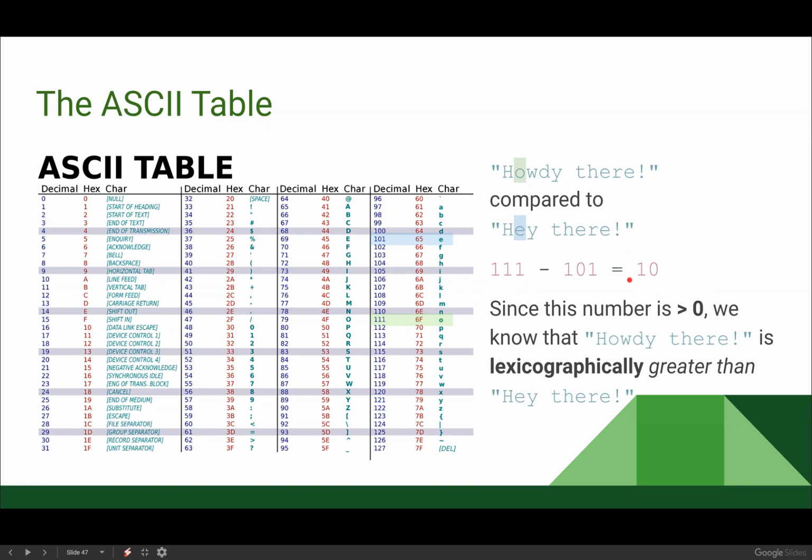And since this number is greater than 0, because it's not 0, it's bigger than 0, we know that howdy there is lexicographically greater than hey there. We can kind of just think of this as where it's going to fit within the dictionary. If you were to look through the dictionary, would you find howdy before or after hey? Where in the dictionary would those two go?